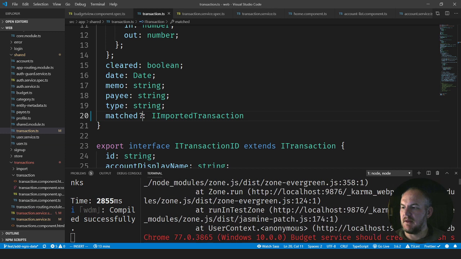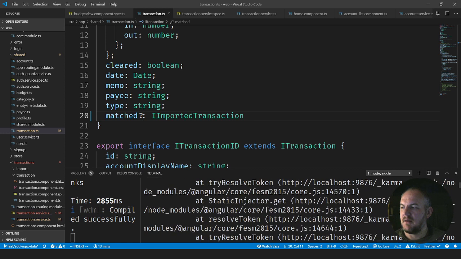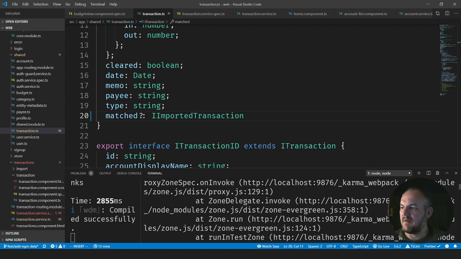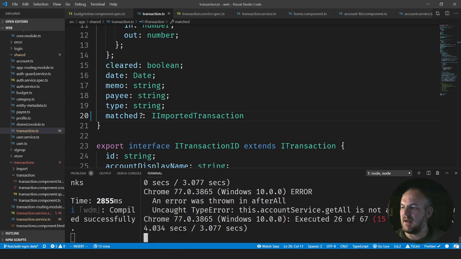Ooh, there we go. It's breaking phenomenally. Again, 15 failed. It's actually running now, so it's a step in the right direction. Let's start with the last one.